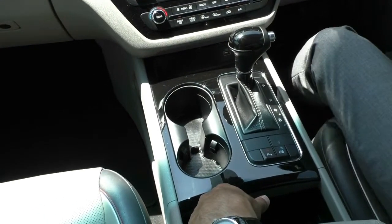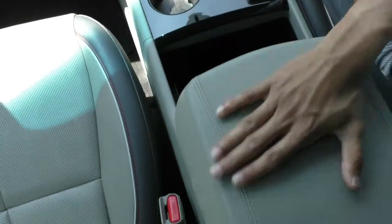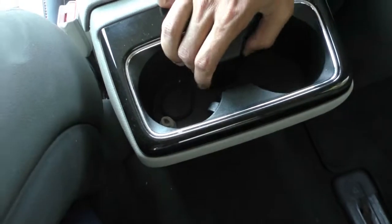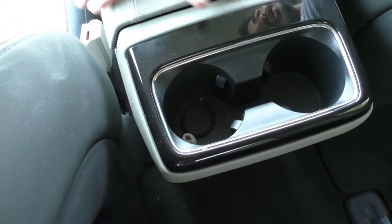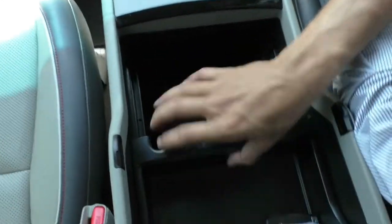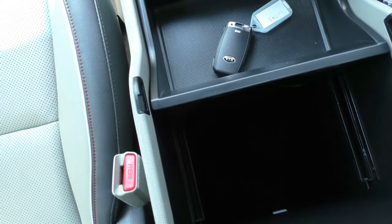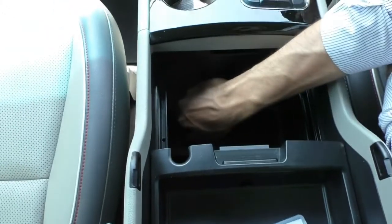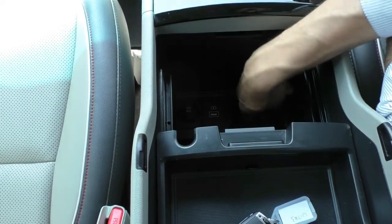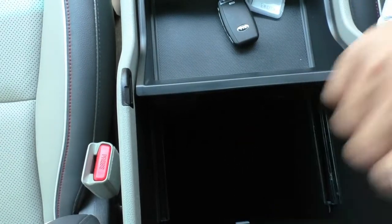Taking a look at the actual center console, you get 2 cup holders just at the back there, so more cup holders and space for the passengers in the back of the car. You do get this really nice leather stitched center console with plenty of storage under here. You do get this nice little shelf, which I've just kept the keys in, being a keyless entry car. And if you do flick it back, you get a little 12-volt socket there with another USB slot for charging your phone and a bit of space here for your sunnies. And you can just flick it and you get a bit more storage just in the back here.